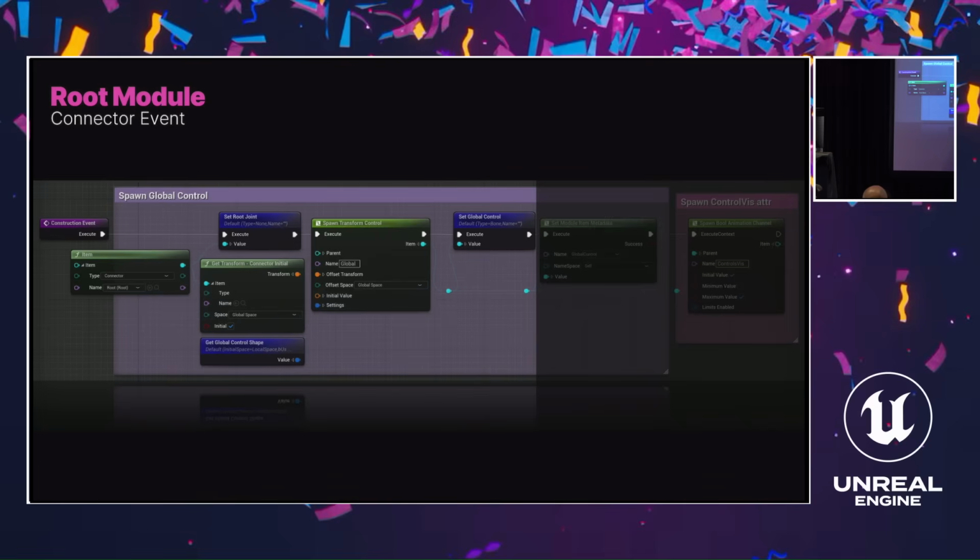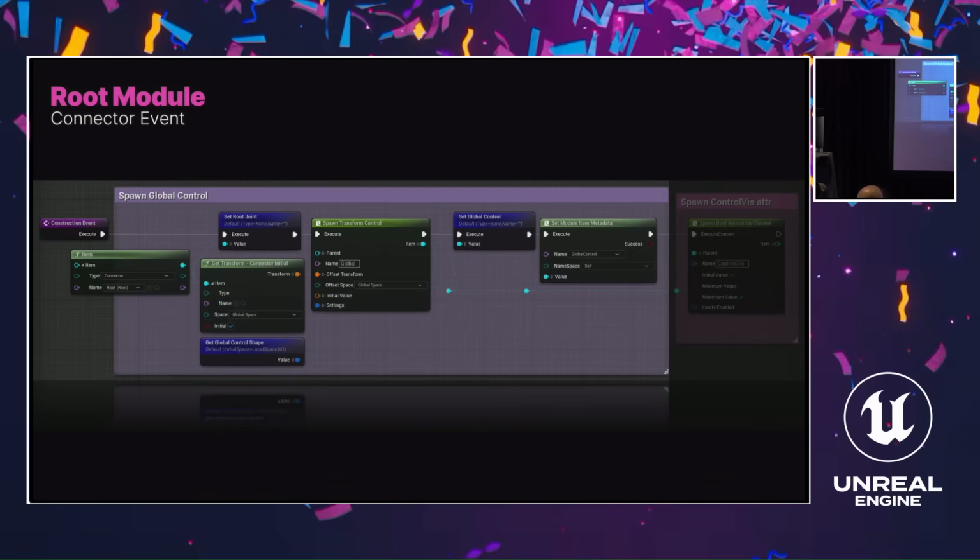Pretty straightforward. And the next step here, which is actually the first step to get our modules to talk to each other, is using module metadata. So here, I'm creating a metadata called global control on our current module using the namespace self. And the value of this metadata will be our global control item. Okay? The idea is, in another module, I can go, hey, metadata, can you give me that global control that is referred somewhere?